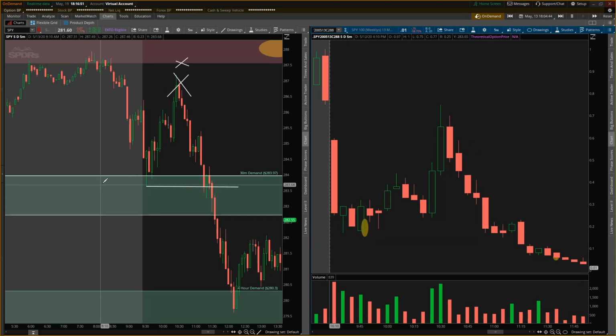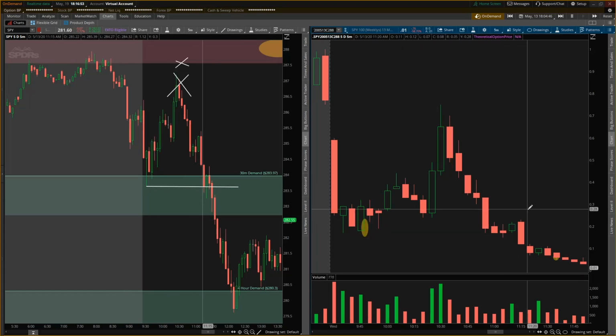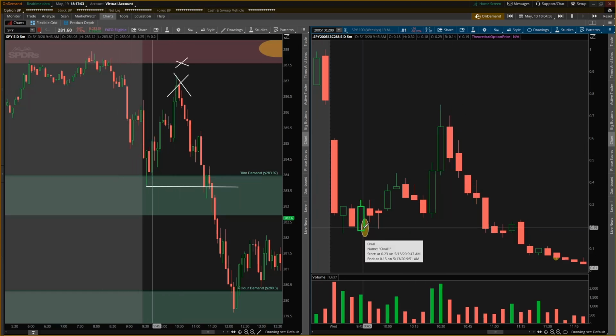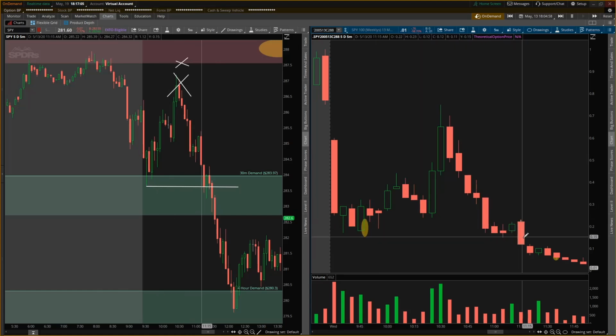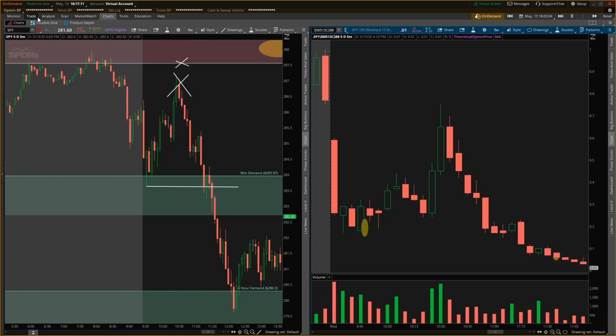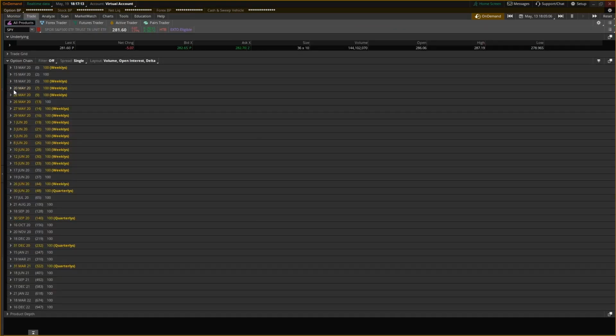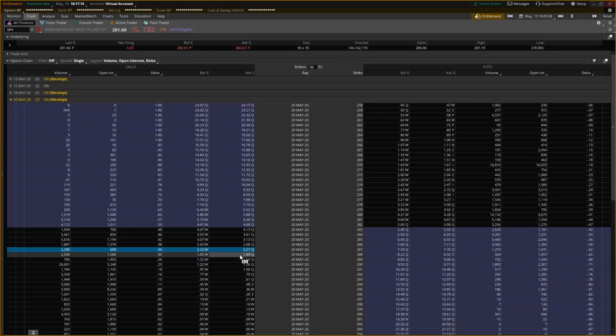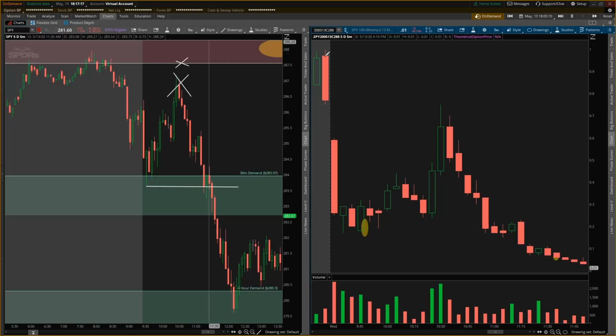So right then and there, these contracts do not match up exactly to what the stock looks like. If you buy contracts that are further out in expiration, these two charts are going to look somewhat identical. This low right here at 19 cents isn't the same as the low over here, which is at 5 cents or 6 cents. So if you were to buy contracts with more time and you got stopped out, let's buy the same contracts.